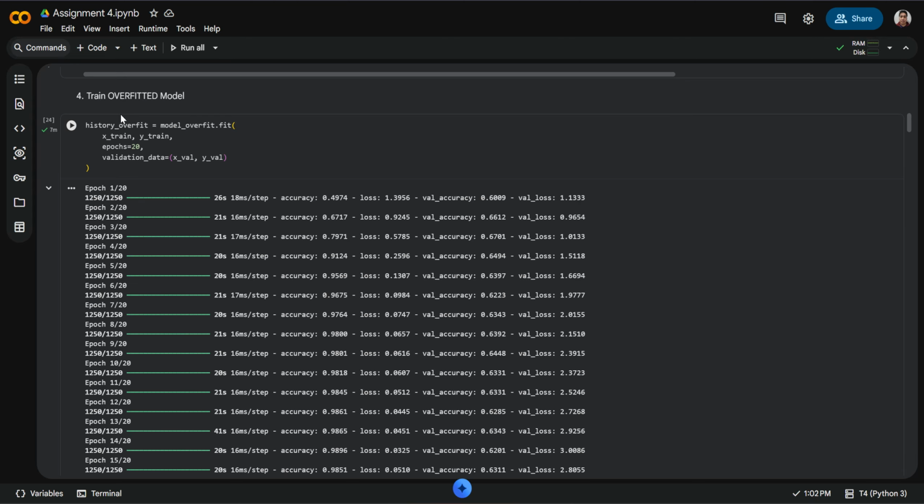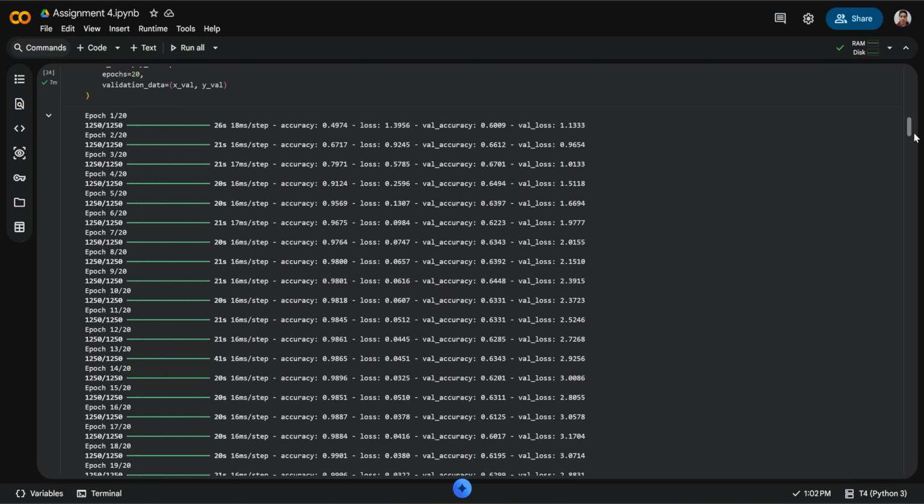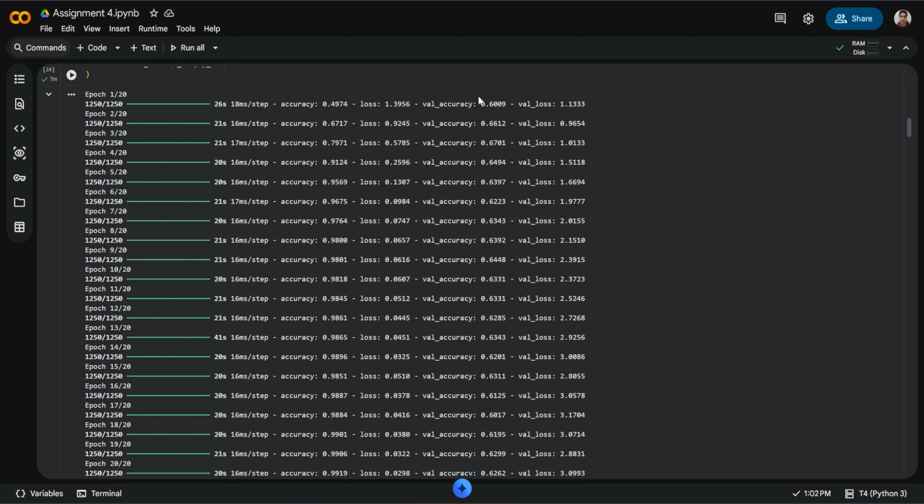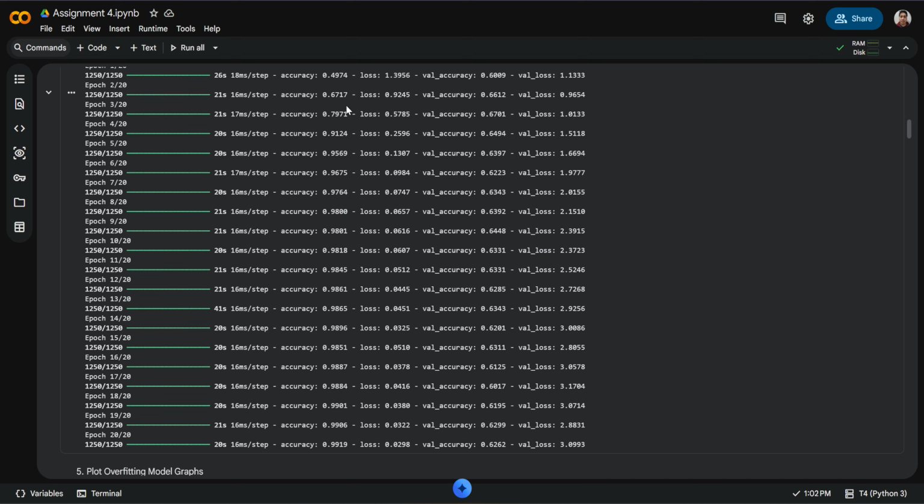Next, we train our overfitted model. You can see here that its accuracy starts going up after the first epoch and remains at 90% to 99%. At the last epoch right here, you can see it's 99.19% accuracy.